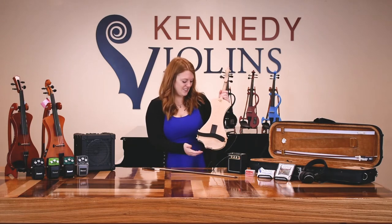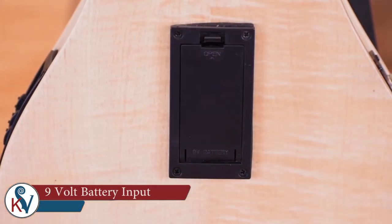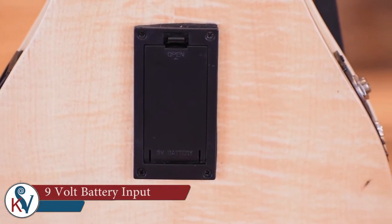Additionally, on the back here, we've got the input for your 9-volt battery, which is included, that powers the powerful piezo pickup in your electric violin.